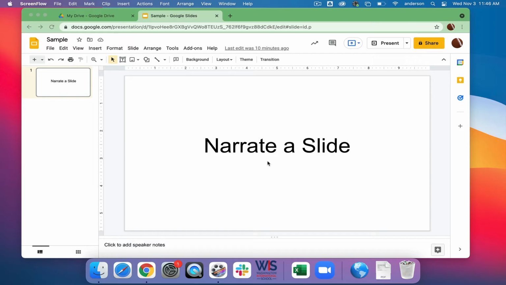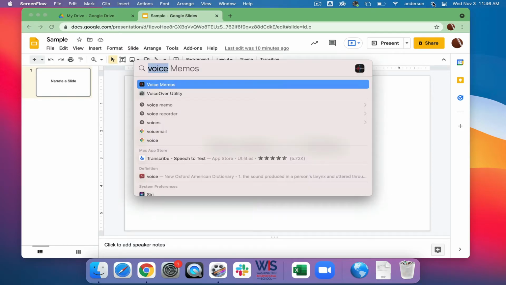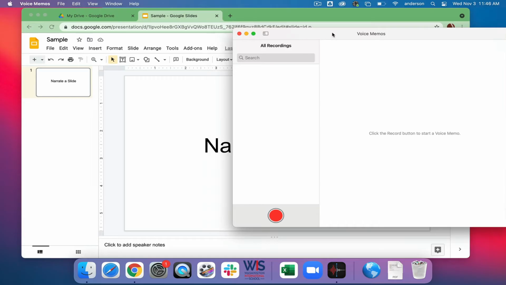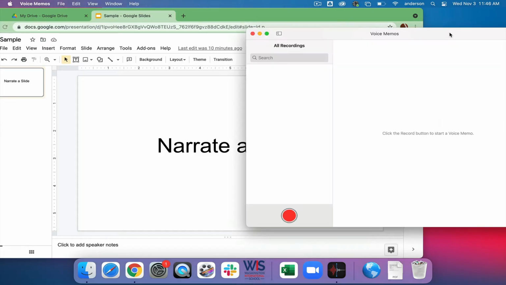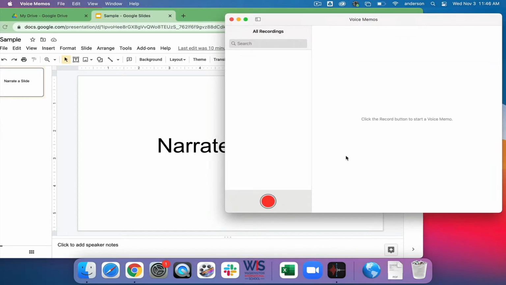Hi everyone, Richard here with a tip on getting audio onto your Google Slides using the Voice Memo app on your Mac. So step one is first to locate your Voice Memo app. You can actually just locate this in the Spotlight and launch it. And of course, you want to have your Google Slide presentation open and ready, to know what you're going to talk about. In the Voice Memo app, you'll have this big red button, and this will record your voice.